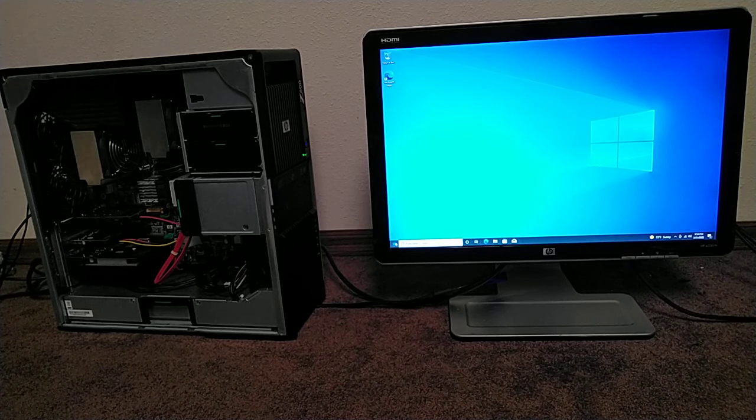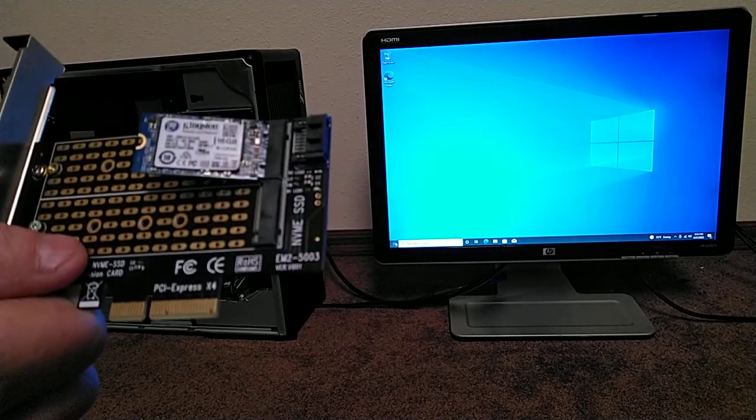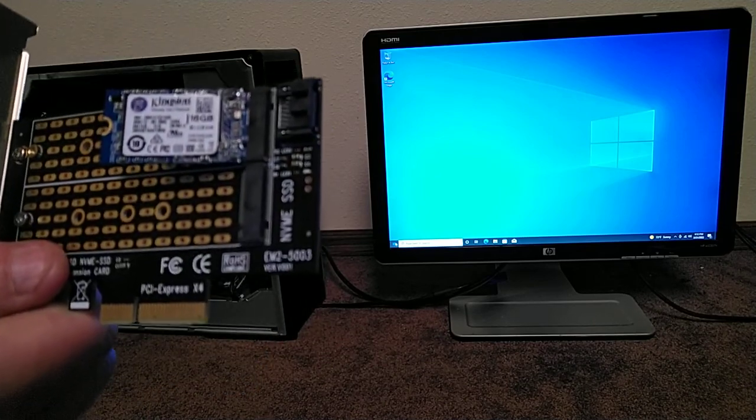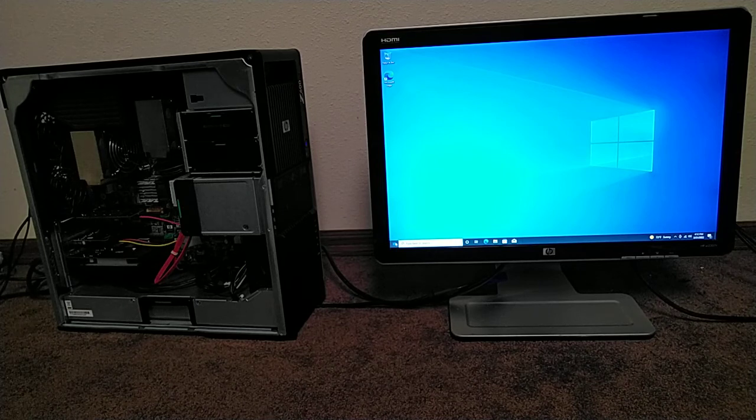So in theory, if I was doing Windows 11, I could use this little teeny NVMe, or not NVMe, SSD card, which is actually, I don't know if you can see it, only 16 gigabytes. You could actually use something that's like 10. And all you're doing is installing your bootloader on that card. And then once that bootloader loads, it recognizes the GPT hard disks and the partitioning layout on those hard disks, and is able to provide a menu for you to boot any of those operating systems that are actually installed.